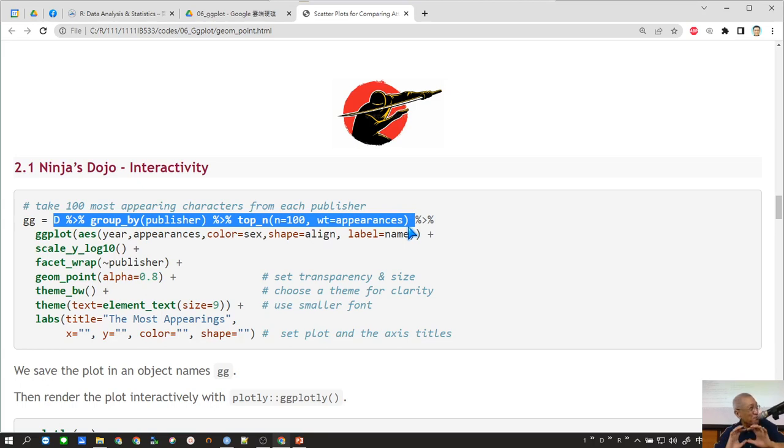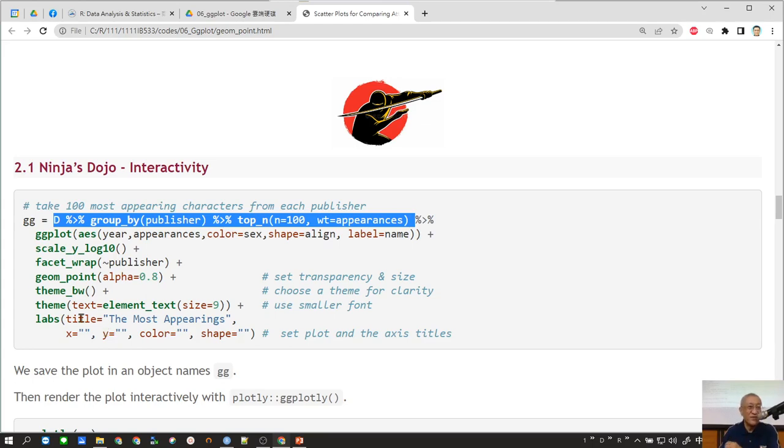And then you push the data into ggplot, and with ggplot you start to map the subject of our interest into an element, a point, and then you map the attributes of your interest as its XY coordinates, its color, its shape, its size, okay?